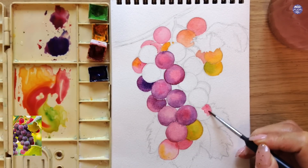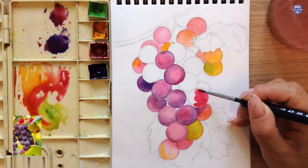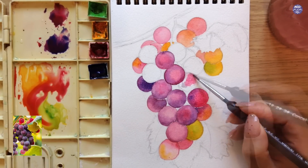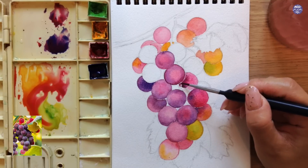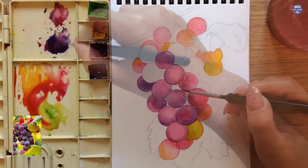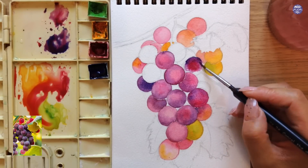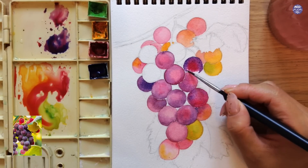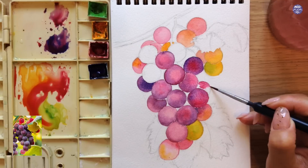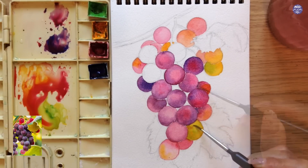By the way, the brush that I'm using here is a synthetic brush by Jior Jorn. When I bought it, it was just called a detail brush, but it works like any other synthetic brush — this one just has slightly shorter bristles compared to what I usually use. I'm not too sure where you can get this if you live, say, in the States, since I've been getting a lot of questions about where I bought my brush. I know I use this brand a lot, but it's only because it's the cheapest available and I can easily get them online where I live. But I can assure you it works like any other synthetic brush like Reeves or Lyra — it's a synthetic nylon brush, and those brushes are something you can use across all the tutorials I have on YouTube.